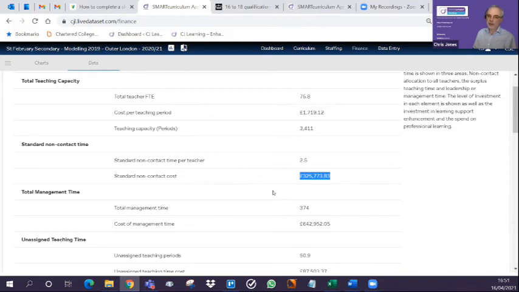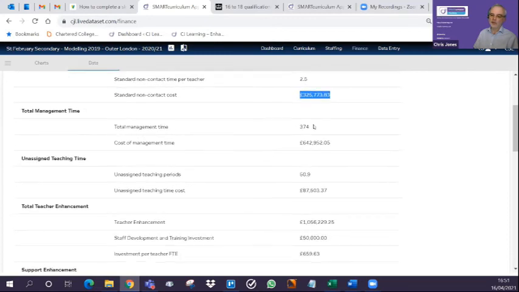Now, it may be, and some schools are beginning to consider this, particularly if you've got a high pupil premium grant, that we want to say that we're giving staff time to plan and prepare carefully, so that lessons are well planned and well prepared, assessment is done and feedback loops are being met. And therefore, part of this standard non-contact time becomes part of our PPG spend. And we have schools that are using the app that are using that evidence to suggest that's where they're spending some of their PPG money.